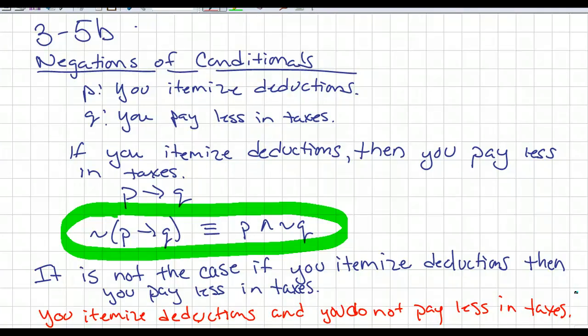Here is, this highlighted portion is what is really important here, that you need to know that when I negate a P then Q, it becomes this. And this is based on just a rule. I don't want to have to go through the entire truth table to show that it's true. I'm just going to ask you guys to trust me. So whenever you have a conditional and you want to negate it, the negation of it is P and not Q.